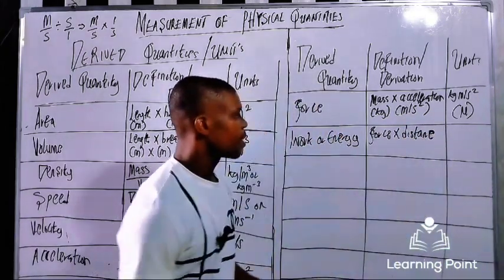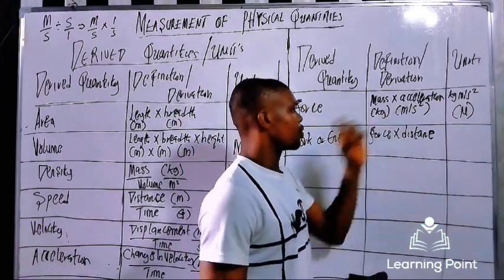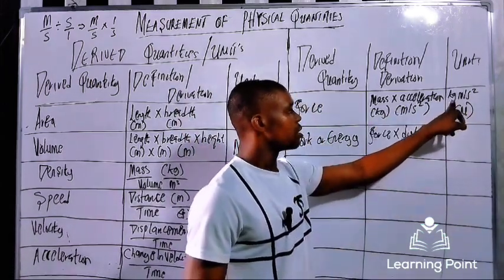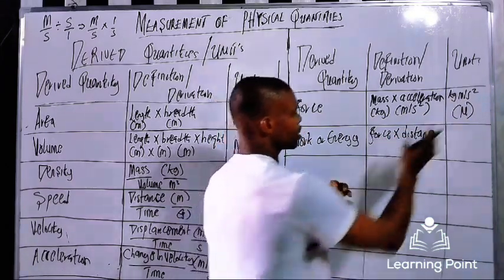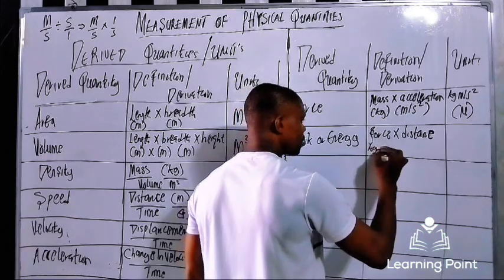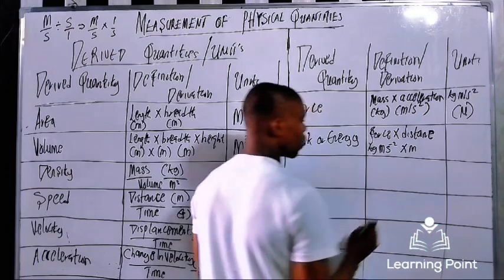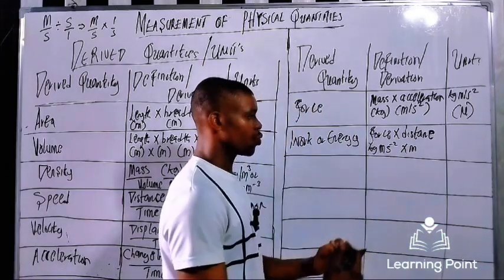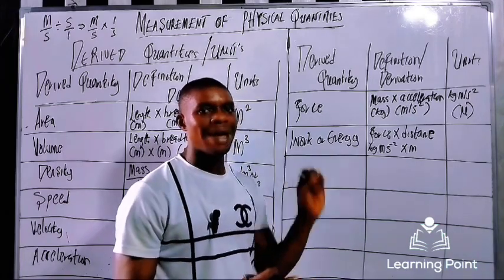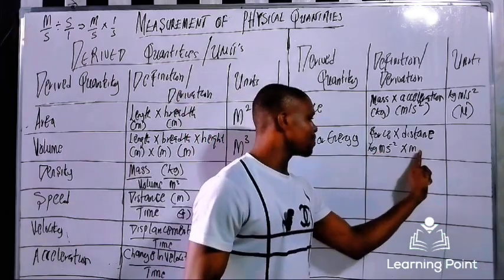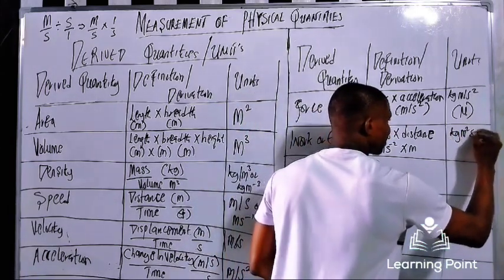Times distance. Right there. Now, if we use Newton, you can use this one. When I told you that force can be kg meter per second square, if you check very well, if you use this one, here we have kg meter per second square times meter. What happens here? Meter times meter is meter square. So another unit of work is kg meter square per second square, because meter times meter is meter square. So it will be kg meter square per second square.